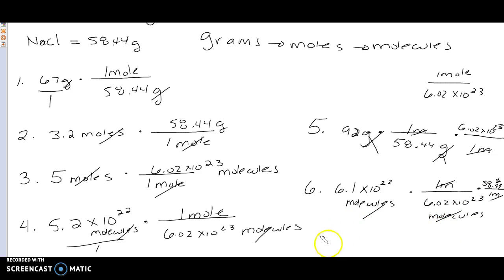And that will give you all the answers that you need for these mole problems. And hopefully by now you're kind of beginning to see the pattern as to how these are all set up. Once you understand the pattern of crossing off your units, these become relatively simple to set up. If you have any questions, go ahead and send me an email over the weekend.